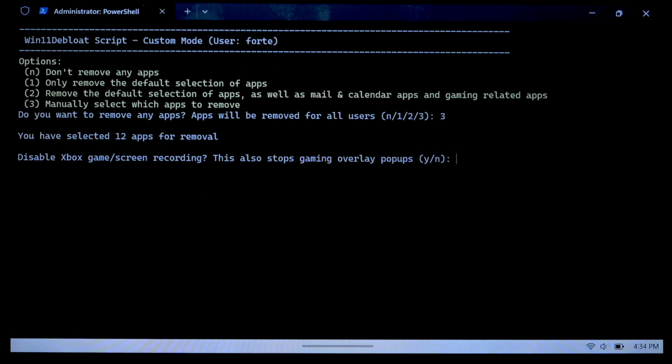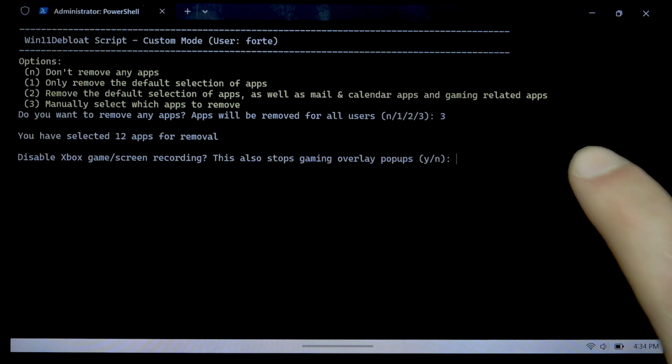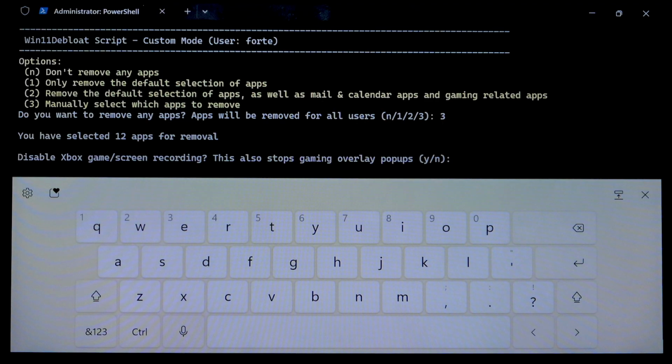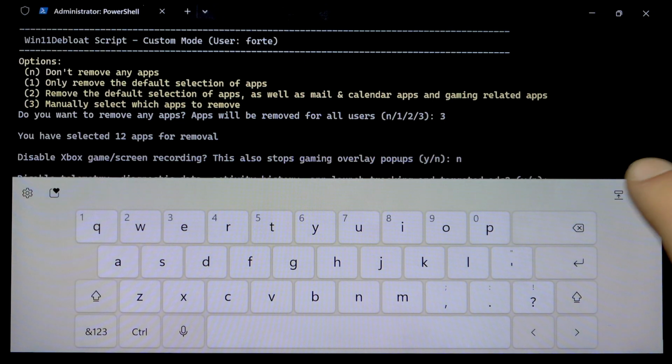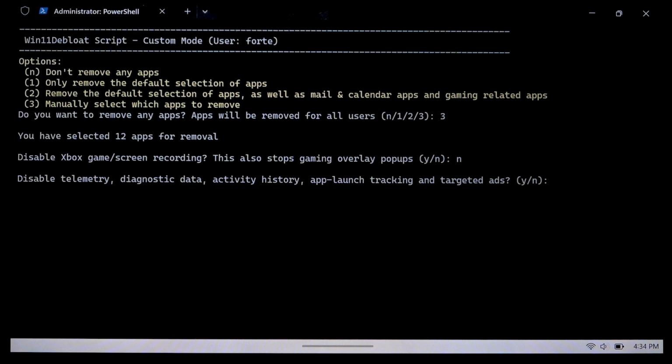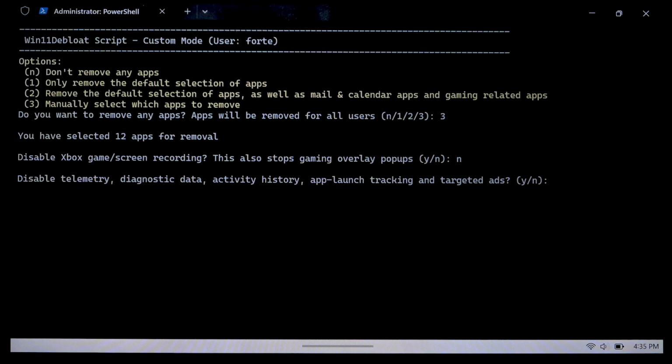Now we are asked if we want to disable Xbox game screen recording, which also stops gaming overlay pop-ups. I don't think that it's a good idea, since we're using this device for gaming and we need the Xbox app. So let's input N. Should we disable telemetry, diagnostic data, activity history?